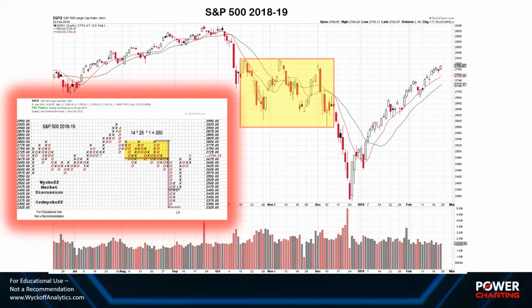So here is the count that I had just described, and look at how that count beautifully went down into the 2350 area, 2450, 2350 objective range, and that was the low for the decline, which came right at the end of the quarter. And the point I want to make is that look at how in 2 to 3 short weeks, this cascading decline went through this area and just broke down.